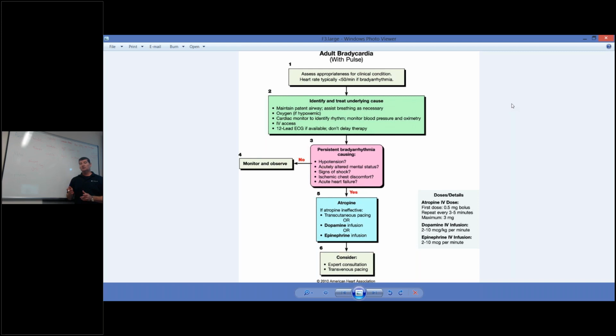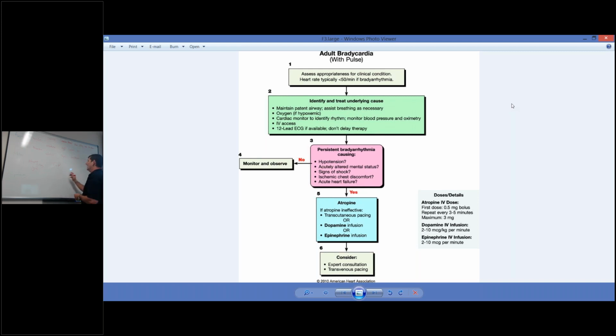For second-degree heart blocks, type 1, type 2, and a third-degree heart block, atropine is probably not going to work, so I'm probably going to want to move on to my next phase, which is transcutaneous pacing. An indication for pacing is probably going to be second-degree heart blocks, third-degree heart blocks, and those patients who have had trifascicular blocks going into a cardiac arrest, anything like that where I've got to maintain them. But second-degree type 1, second-degree type 2, and third-degree heart blocks are all going to be aspects of getting my patient pacing, besides what Dr. Raby taught you in your pacing lecture.